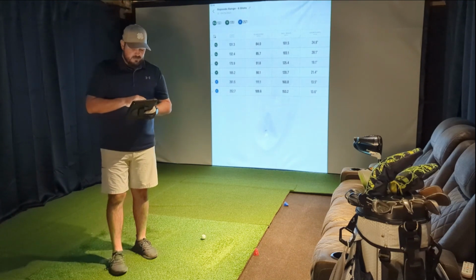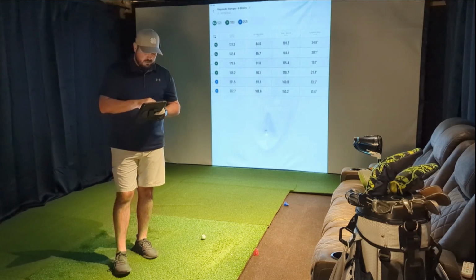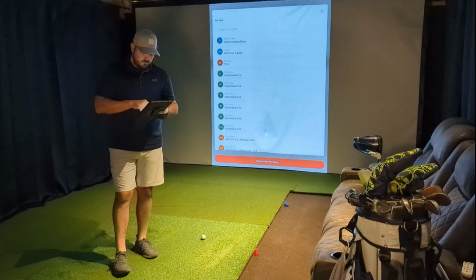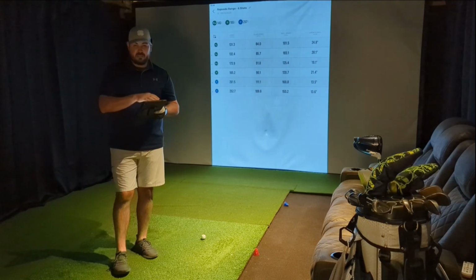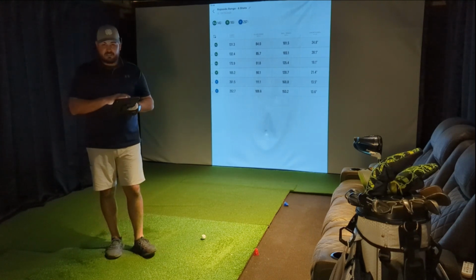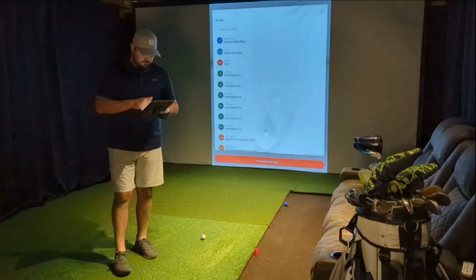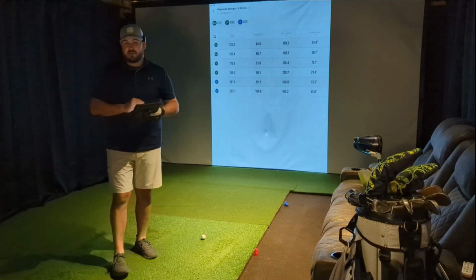Now, I will say I've sometimes seen where the club doesn't identify correctly, even though it's selected. But if you ever run into that, where the club isn't right, you can click on one of these shots, click the double club down here at the bottom, and change it. So I changed that 7-iron to a pitching wedge. Obviously that has now skewed my average carry number in the top left-hand corner. But let's just say I forgot to change my club when I hit that 7-iron shot. I can quickly go back in here, hit the double club, and change that to the actual club that I hit. And then it's going to readjust that average carry number at the top.